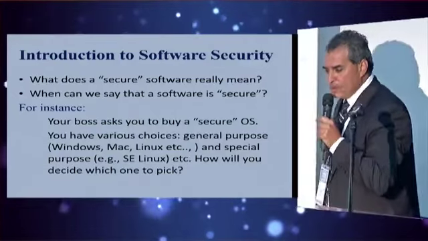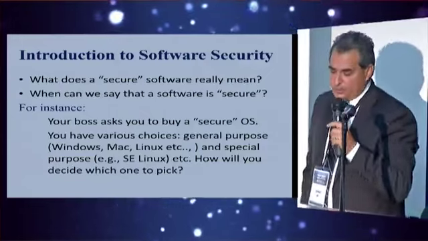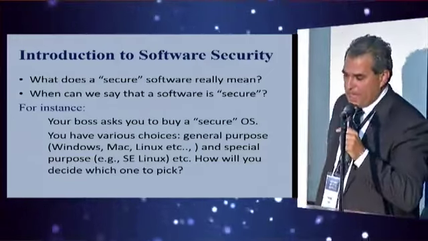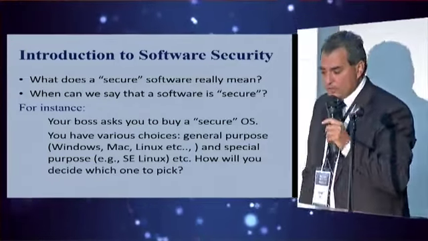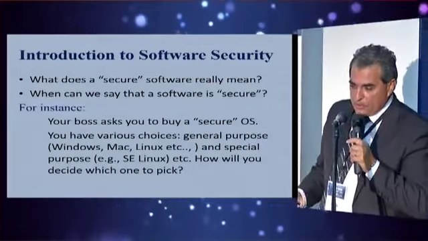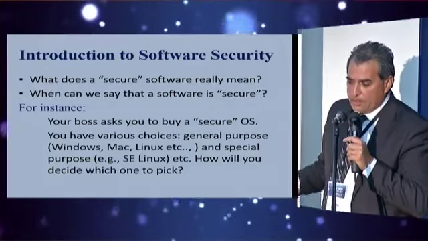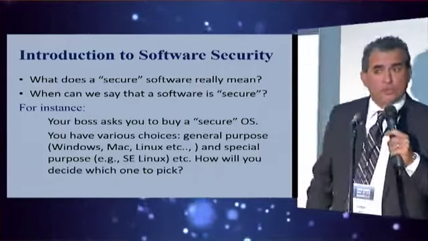I want to ask you a question. For example, your boss asks you to buy a secure OS. You have various choices. You have general purpose, Windows, Mac, or Linux, and special purpose, of course, SUSE Linux or whatever. How will you decide which one to pick? You know that Windows is proprietary software, and Mac also, but Linux is open source software. I will recommend using Linux.